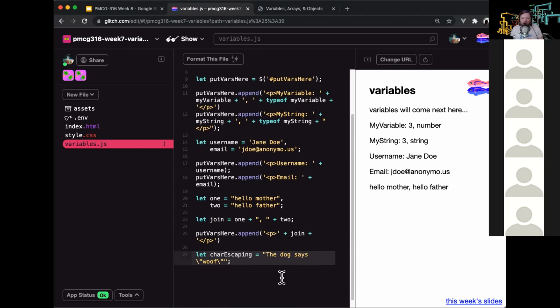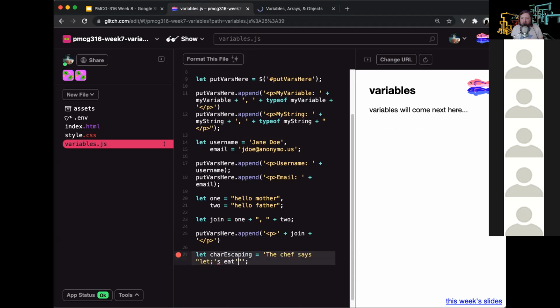Likewise, this goes for the single quotation mark as well as the double quotation mark. If I want to use a single quotation mark, I have to escape that.